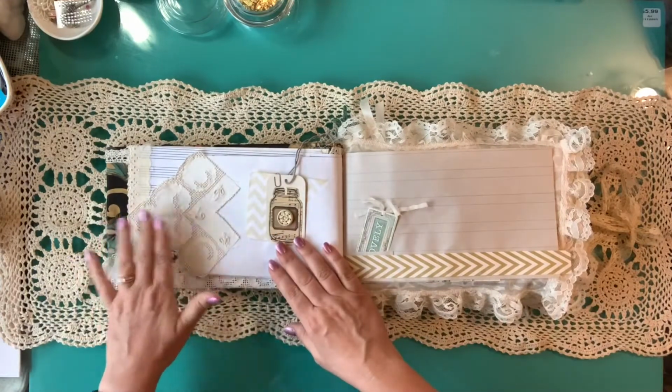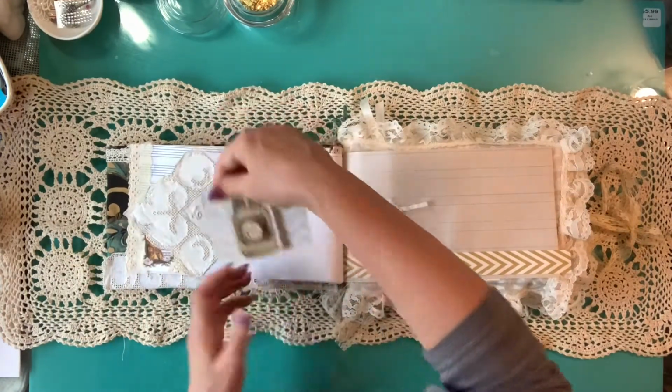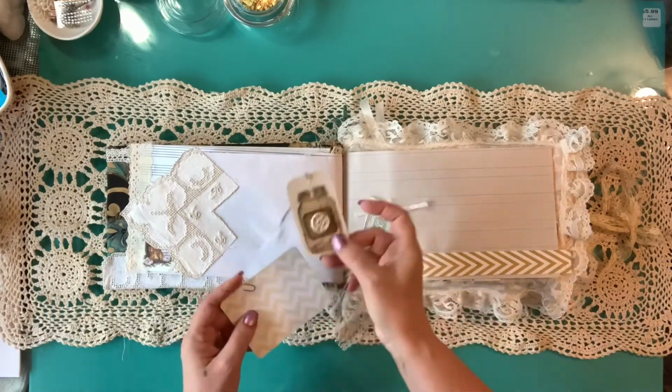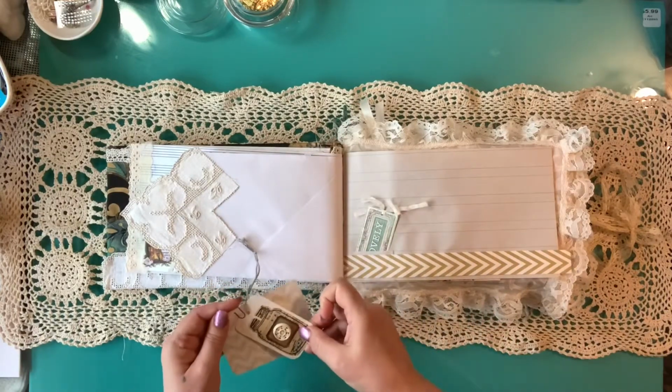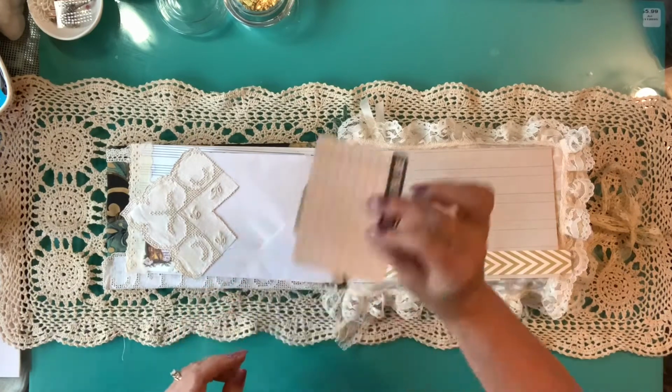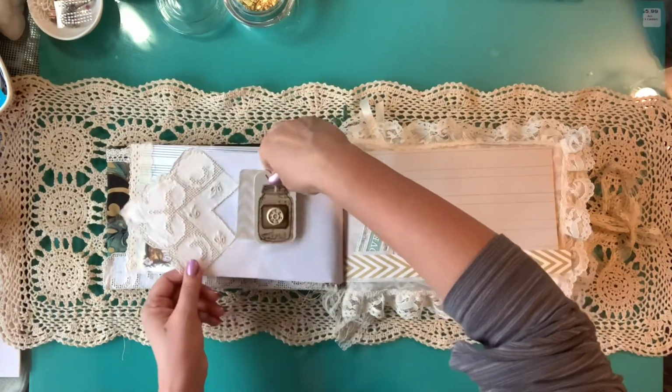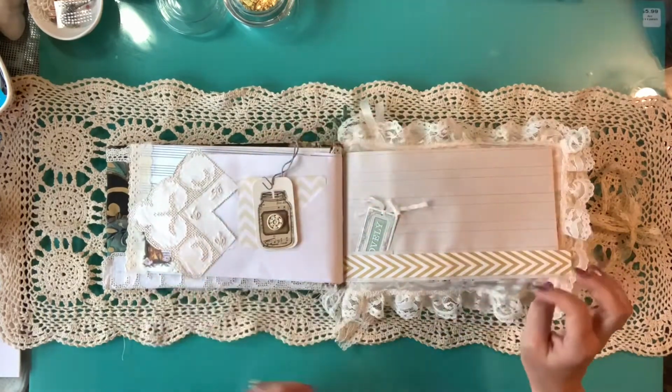Another portion of the table runner. Another journaling card with a tag attached to it. Journaling space on the back. It tucks into this pocket that was formed by folding that paper.